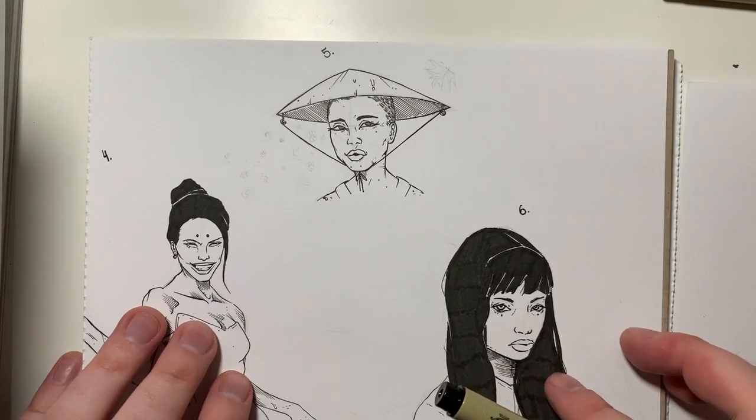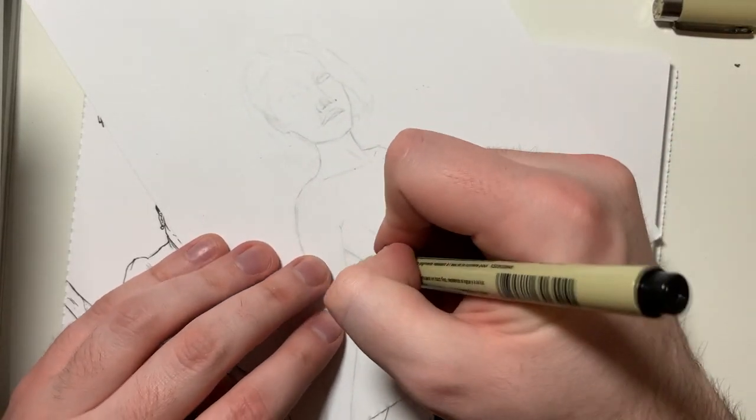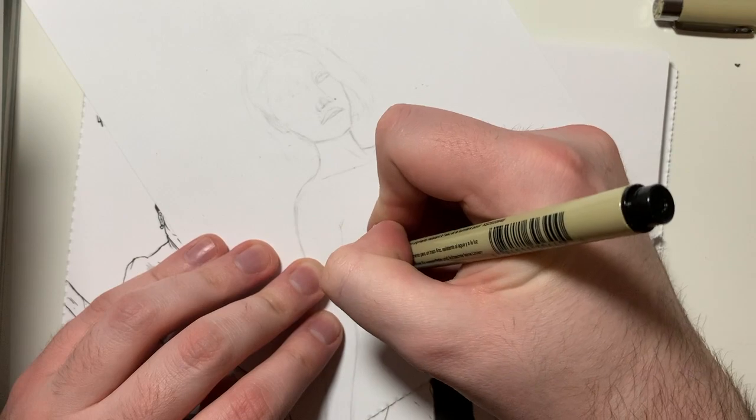Okay, so we're at page 2. I got 3 more examples here. We're pretty much gonna quickly go through those also. Now, first off, the first one, I am really aiming for some sort of a creepy or mysterious vibe or something like that, I guess. I'm just gonna give you a short little tutorial here.